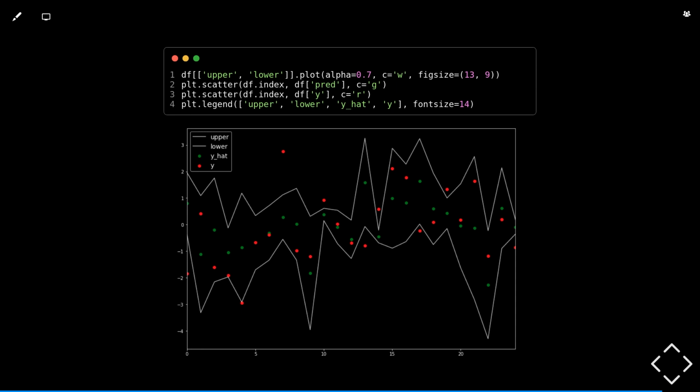So this is what it will look like. I've just plotted it. In white, the lines that you see are the upper and lower bounds for the confidence interval. In this case, I think it's the 95% confidence interval. You can change that as an input parameter, as a hyperparameter of the model. And if you look at this plot, the coverage probability is pretty decent, and many times the red dot, which is the true value, falls within the confidence interval that the model has predicted. Sometimes it doesn't, but that is to be expected.